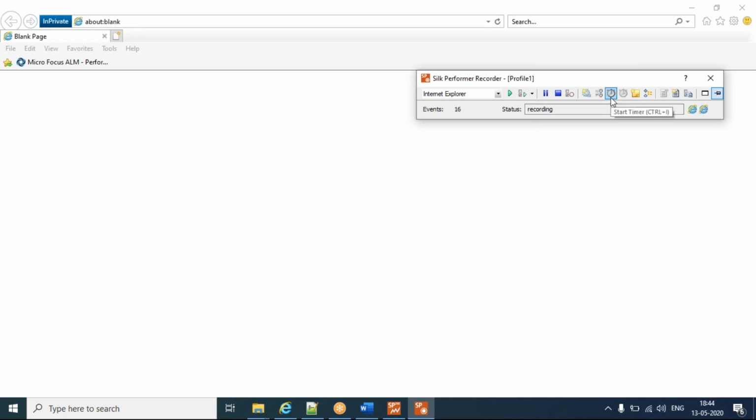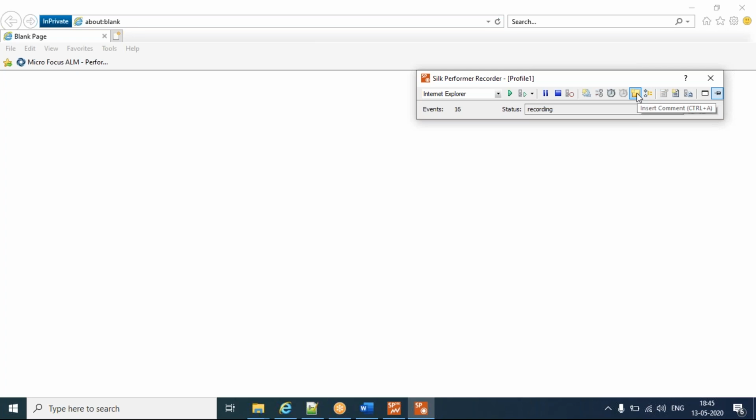Okay. And I was telling you that the start timer and stop timer have dual functionality. One is the same as LoadRunner for starting the timer, and you can stop it and again start a new one. Or by just clicking over here on the new timer, it will automatically stop the earlier one and create a new timer. Okay.